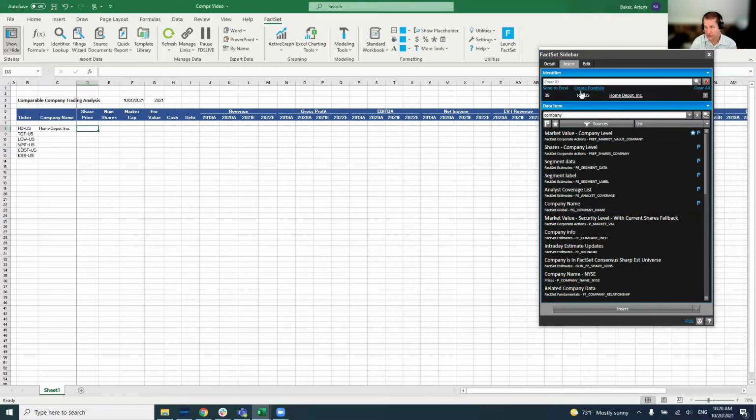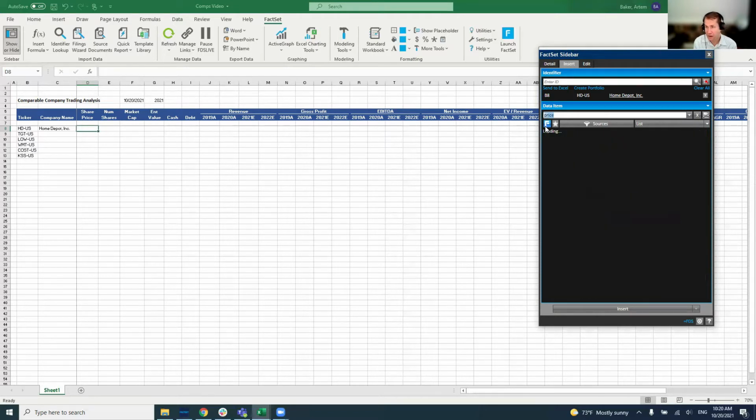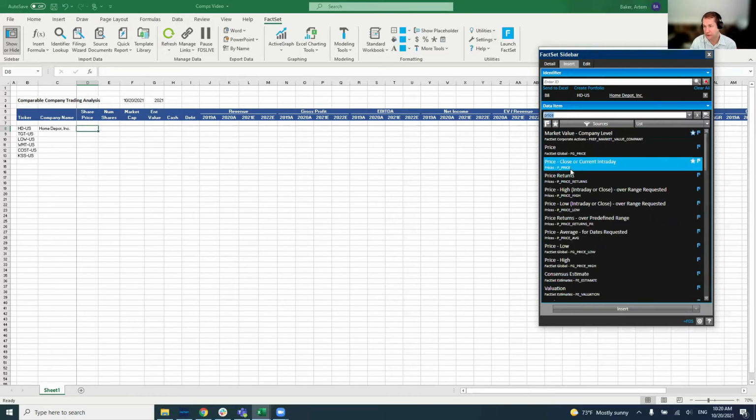For that one, the identifier stays there. And then you could look for price, so let me try looking for price. We've got different types of prices here.